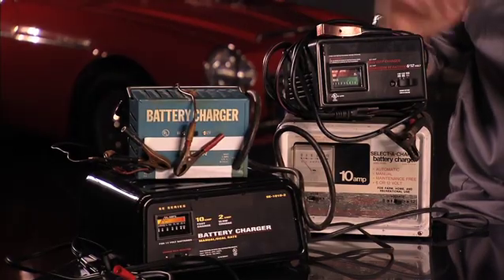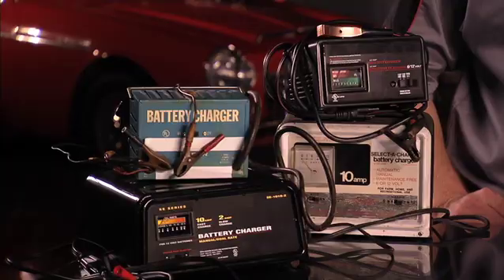If you're charging with one of these traditional analog chargers, we recommend a maximum of 10 amps with a voltage range of between 13.8 and 15 volts. For float charging, we recommend a maximum of 1 amp with a voltage range of 13.2 to 13.8 volts. The Optima Digital 1200 has a maintainer function that automatically monitors and maintains your battery, depending on the type of battery you have connected.